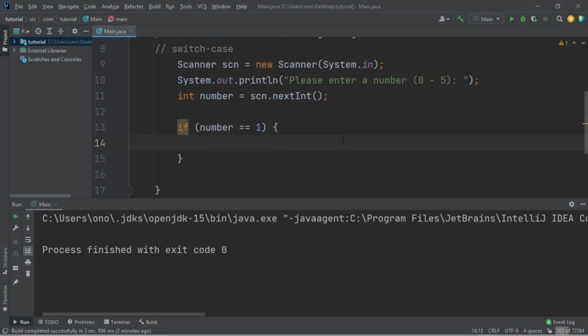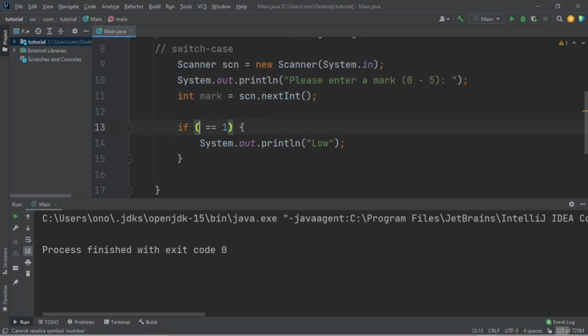Now we want to print out something. If number is equal to 1, we want to say low. So let's say this is a mark. Please enter a mark. And let's change the variable name to mark for understanding's sake.